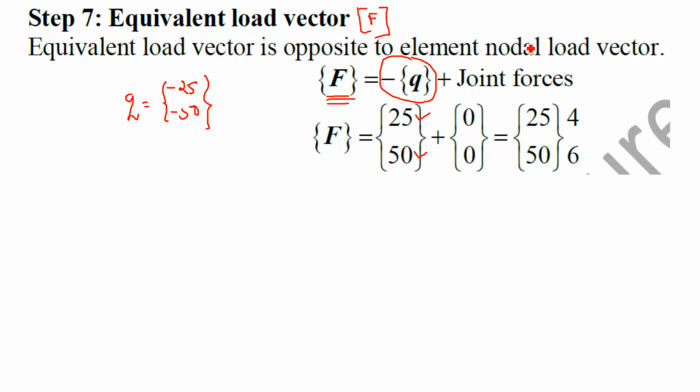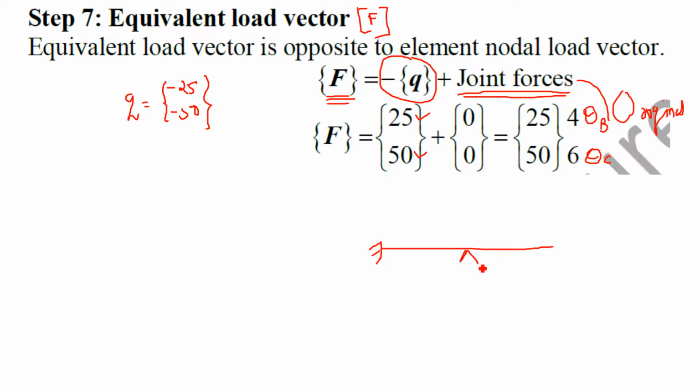Okay. Now one more point, plus there are joint forces. The joint forces are in the original structure actually. In the original structure, corresponding to your non-zero kinematic unknowns, 4 means theta b and 6 means theta c. So in the original structure corresponding to theta b and theta c, is there any force acting at the joints? Which means if you consider the original structure ABC, original ABC beam with a UDL in the first AB span and central point load in BC span.